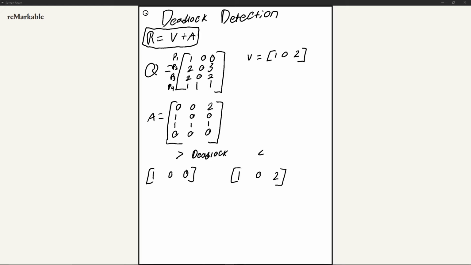Less than or equal to is safe. Okay. Yeah, that's correct. So in this case, 1 and 1, that is less than or equal to, so that's safe there. 0 and 0, that's less than or equal to. 0 and 2, that's less than or equal to. So this is safe. And now remember that this number here is P1. So P1 is safe.